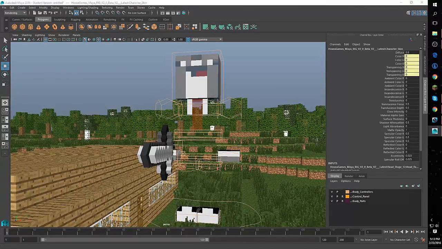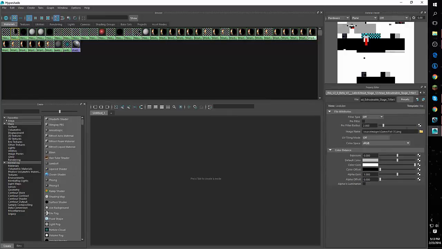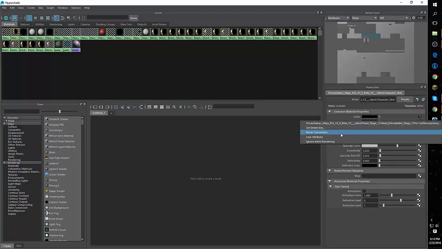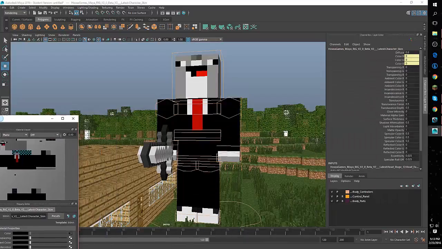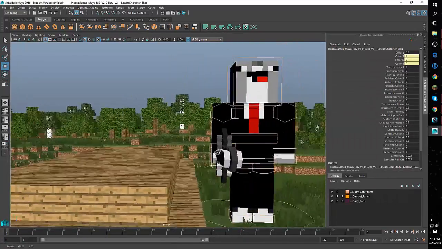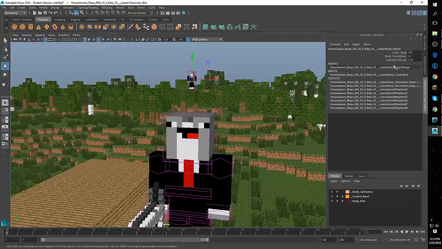Okay, so what I did is, can I control Z? I can control Z. So in the Hypershade, for some reason transparency is set all the way up. Not too sure why. But if you right click on it and you hit break connection, and you turn it all the way back down, it's no longer practically see-through. So there's my skin. And I have a little guy ahead of me because I can't edit all of the things on here. So I have to click on the chest to rescale it, the outer body, smoothness, rescale, and so on and so forth.